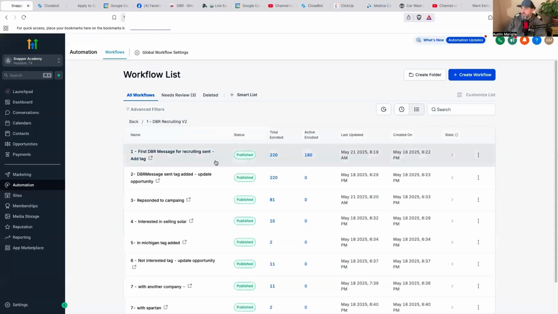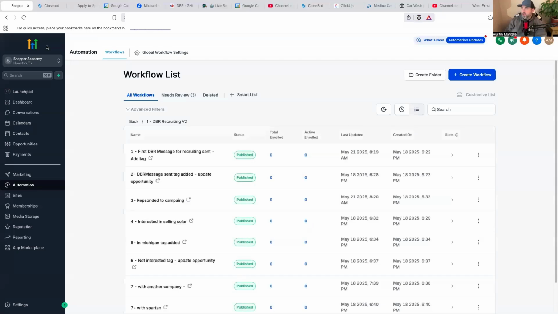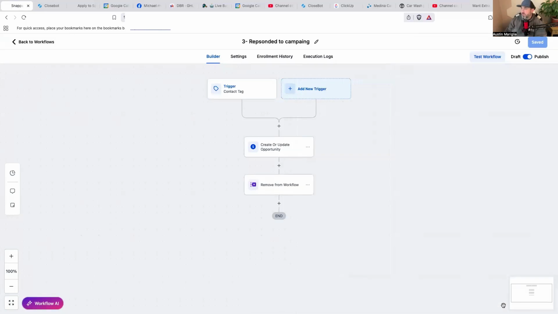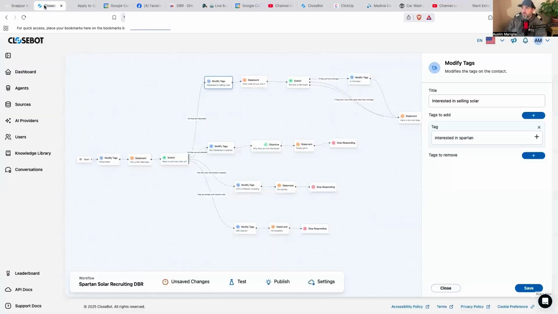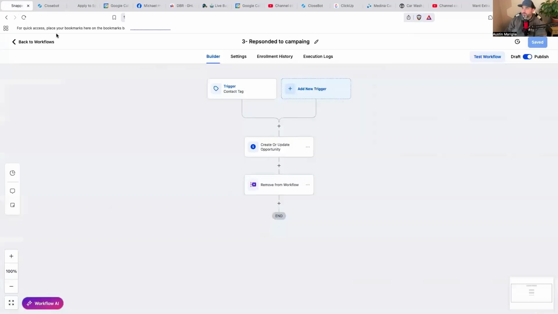So I think that I did that wrong. DBR message sent. Oh, I did. So what I need to do is DBR message sent, tag added, update opportunity. I think that is redundant. And then contact tag added, responded to DBR recruitment. Let me make sure that that is the right tag. Responded to DBR recruitment, copy.